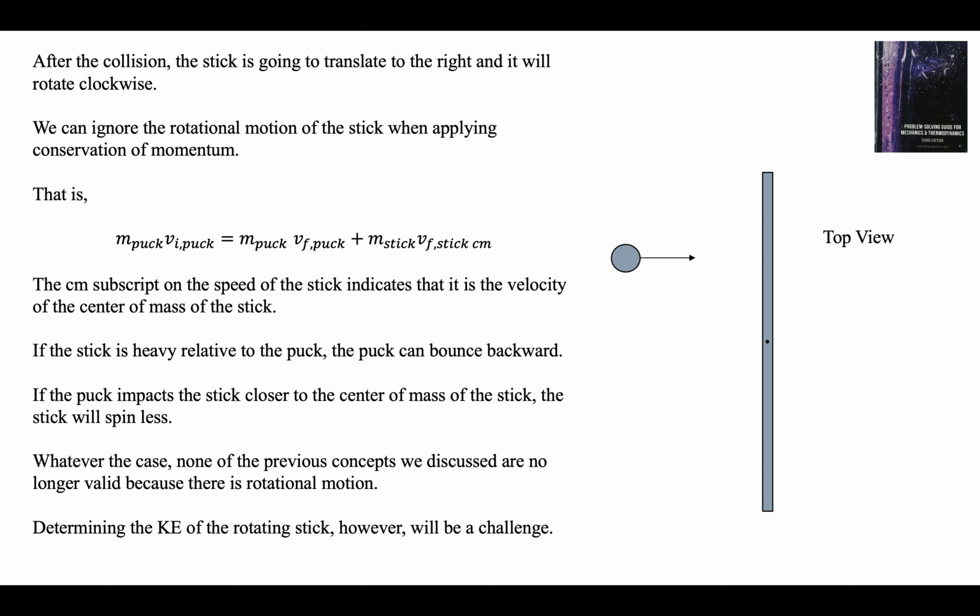Everything is still valid. Now, when this stick is spinning, calculating its kinetic energy is going to be a challenge because the different pieces are moving at different speeds. That's going to be fun. Here, in this module, we're going to only consider static situations. Nothing is happening. Nothing is moving, nothing is accelerating. The sum of the forces on every object is going to be zero.